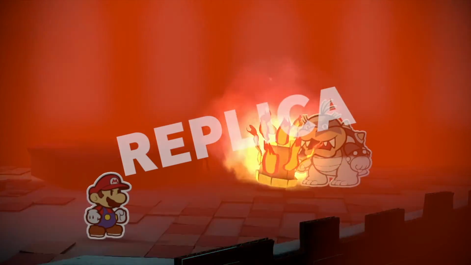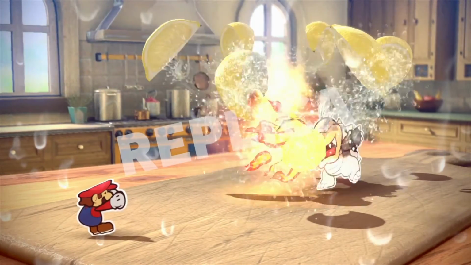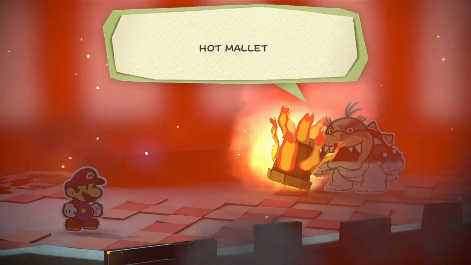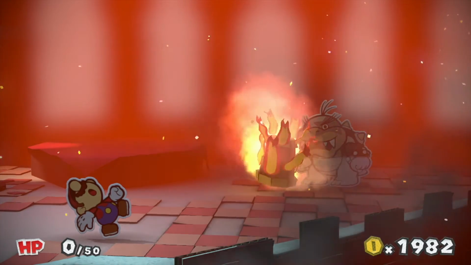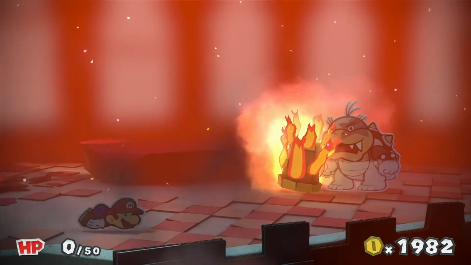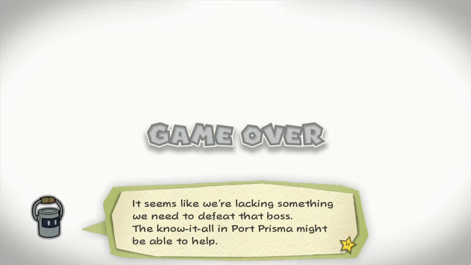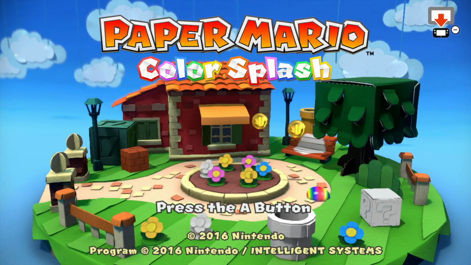Okay, what's the lemon gonna do? Hot mallet. Oh, whoa! Seems like we're lacking something. We need to defeat that boss. Yeah, we are. We need the fire extinguisher. Looks like we're gonna have to backtrack a little bit.